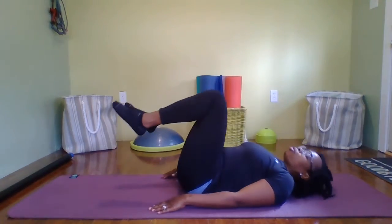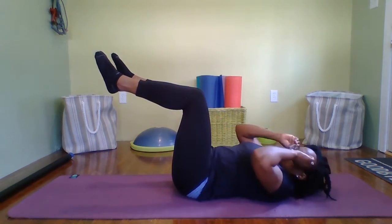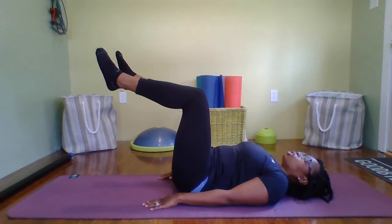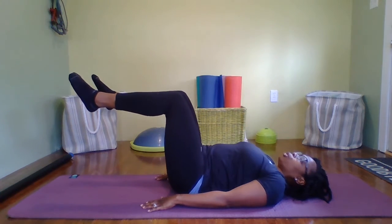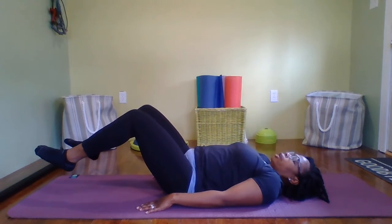Now we're going to do the imprint release. Knees are over your hips. And your ankles are in line with your knees. Arms at your side, shoulders away from your ears. With your belly button, I want you to aim the belly button at the ceiling and allow your hips to turn over, lowering your heels to the mat, keeping your legs in a 90-degree angle, hip width apart, okay?